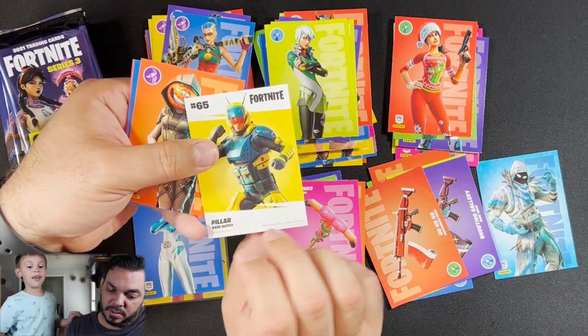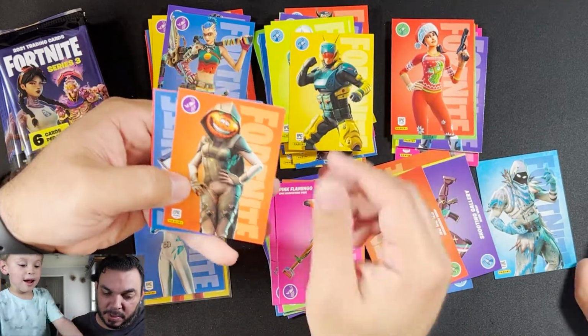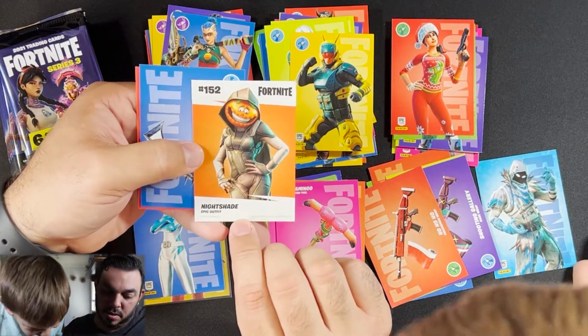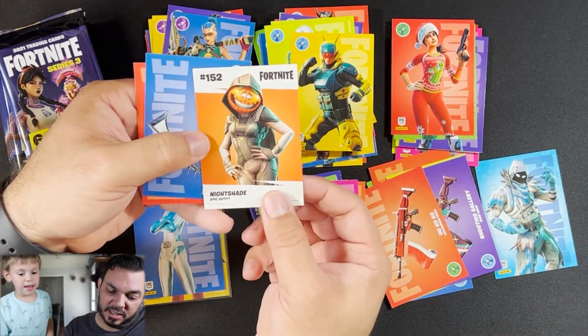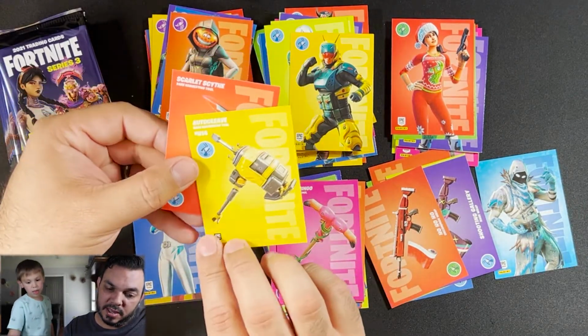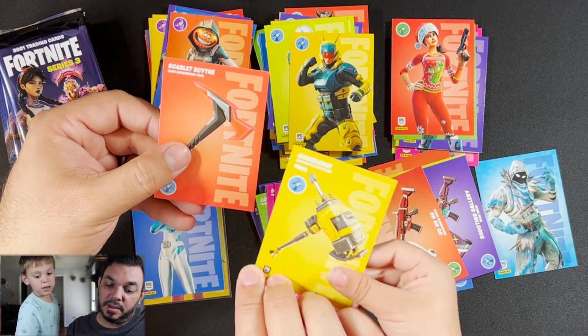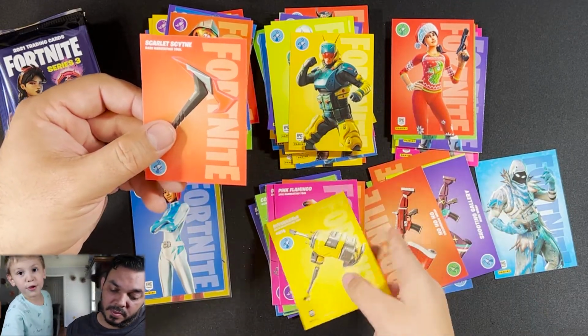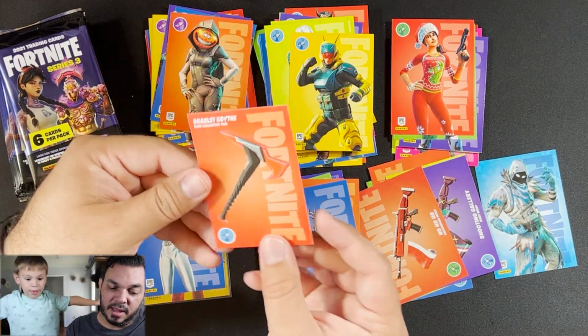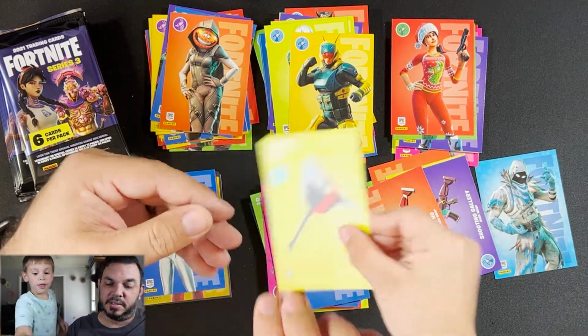Wait, that's a pumpkin. Is that a pumpkin or is that a tomato? That's a pumpkin gut. Epic, yeah, it's a Nightshade. It's an epic one. And we have Anarchy X, Auto Cleave. I'll take this. Gotta flip it. We gotta put it in order. And we got Scarlet Scythe, and we have Shamazin.